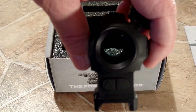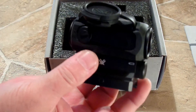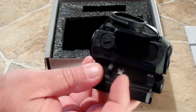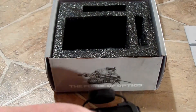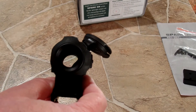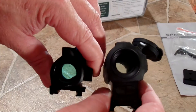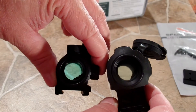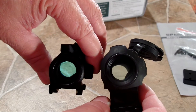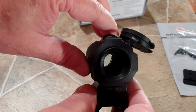But so far so good. Other than that, I'm really, really pleased with this optic. I love the clear glass. I'm going to get my TRS-25 and set it side by side just to compare the glass. The Spark is more of what I'd call a budget to mid-level optic. Comparing it to another budget optic like the Bushnell, you can see the difference in the glass quite a bit — a lot clearer glass on the Spark AR. But this isn't really a comparison between the Bushnell and the Spark; I just wanted to give a little first look at this.